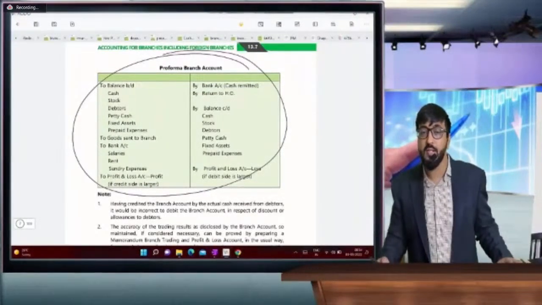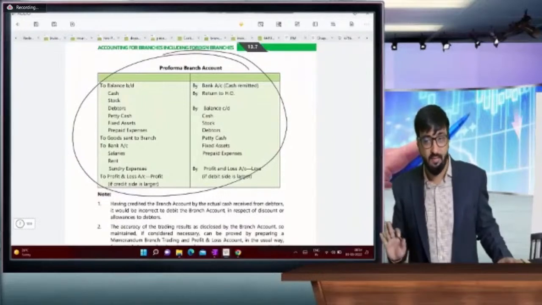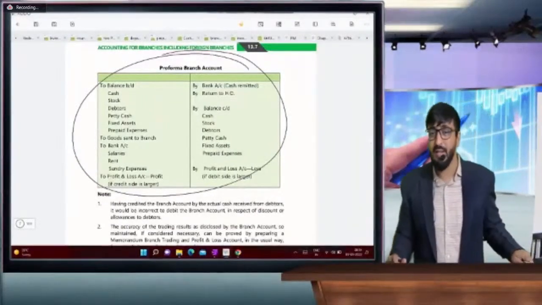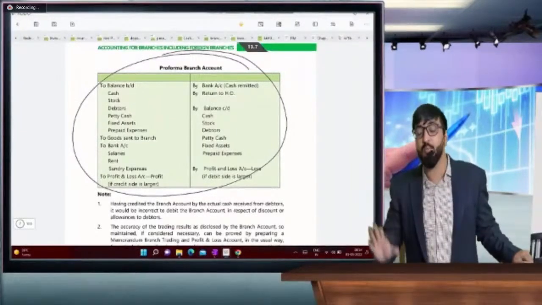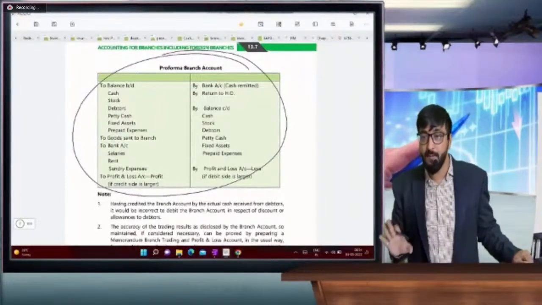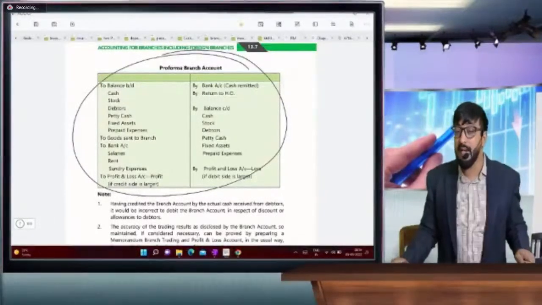If you learn this pro forma, you are going to understand it, by heart it, and answer it. But my suggestion: no need of pro forma. Why is there no need? The reason is very simple, because I will tell you in a very simple way how to remember this. One option is to remember the pro forma, which is very difficult. It may happen that you forget it in the exam.